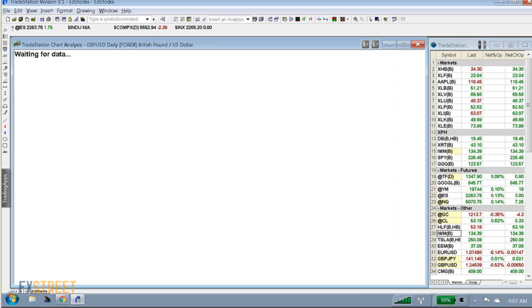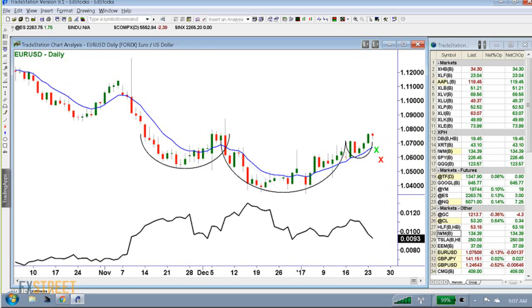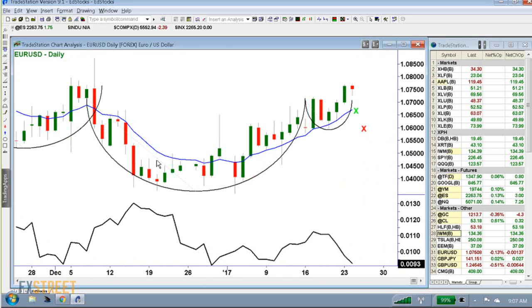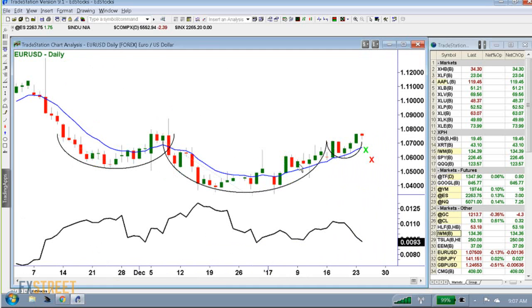On our earlier session, we laid out a strategy for trading Euro-US dollar based on this inverted head and shoulders. We have the inverted head and shoulders, we have the 10-day moving average acting as support, and we're using the ATR as our stop. Now, if you missed that session, it's archived. So please go back and watch the earlier session, and you can get all the details of our Euro-US dollar setup. Okay, it's time to move on.